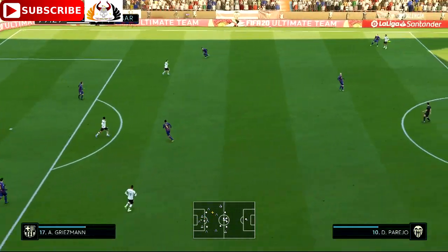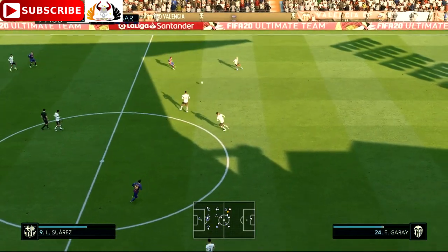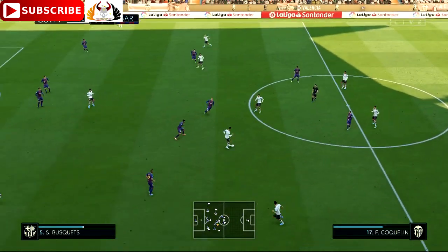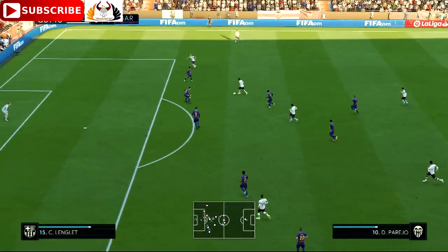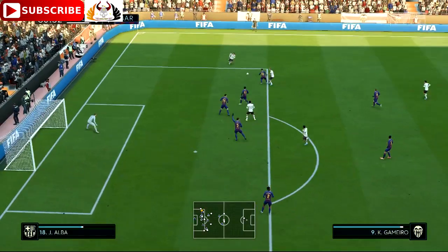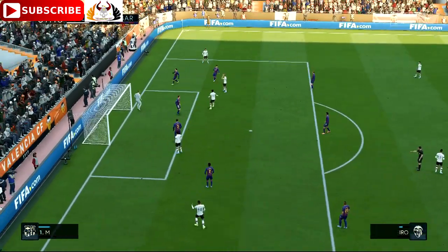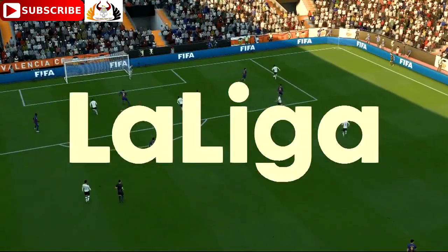It's been a joy watching Barcelona. It invariably is. But the opposition have given them a good game and brought some of the qualities out that they might not have needed against a weaker opponent. Still just time for maybe the opposition to get some sort of consolation, but I don't think Barcelona will let them in. It's good passing, probing. In goes the cross. No, the opportunity didn't really manifest itself, and it's a goal kick.